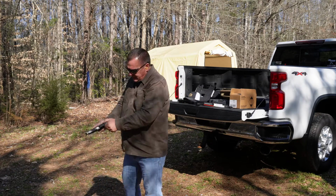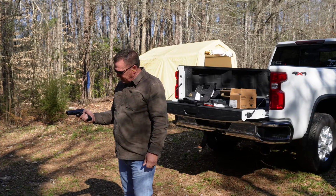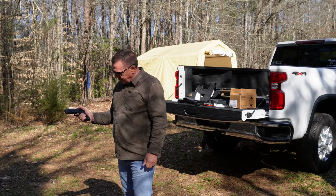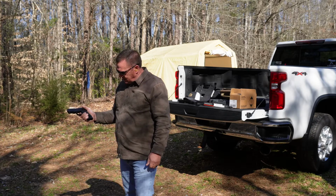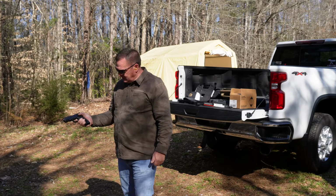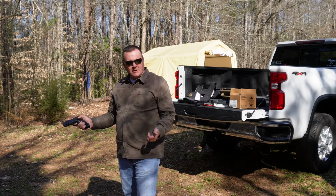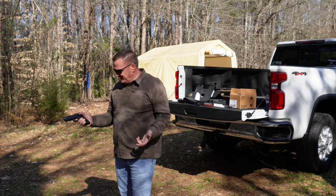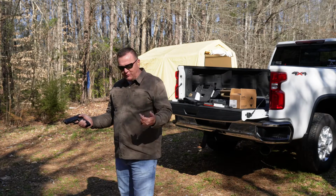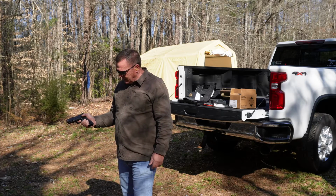It's kind of hard. So even in the single action, there's a good bit of take up on the trigger. It has a decocker. I don't know if we mentioned that. Man, that trigger is horrible, dude. You try double action? I mean, the reset feels like it broke. Like literally the trigger broke. The way the reset felt. And then even after the reset, there's that more rolling break, if you will. There's no defined wall or anything.